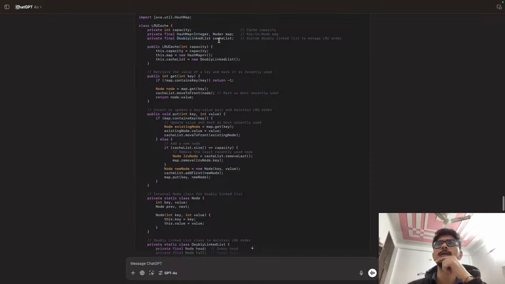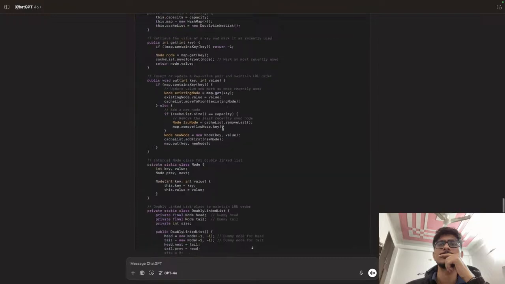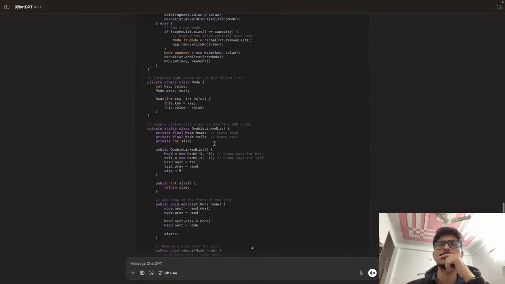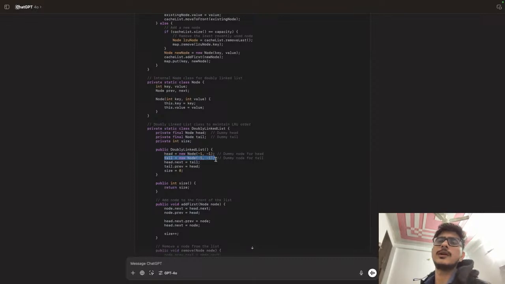Cache list. Okay, so this is a good approach to handle the edge cases. We have also defined a dummy tail node.